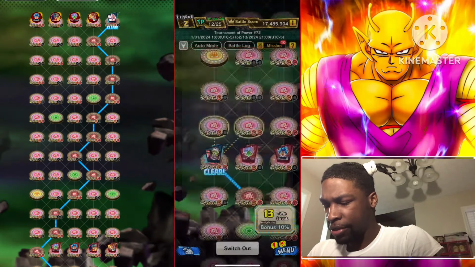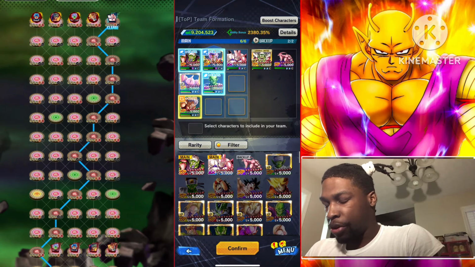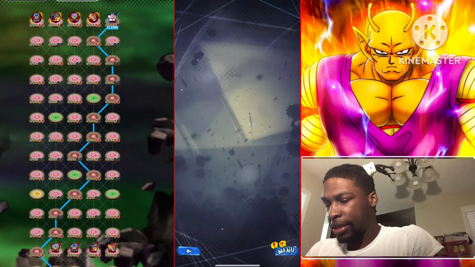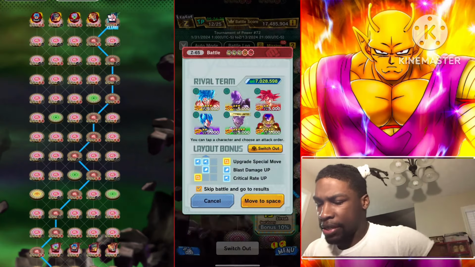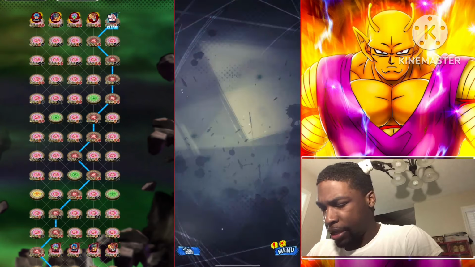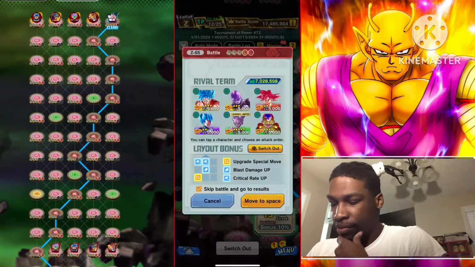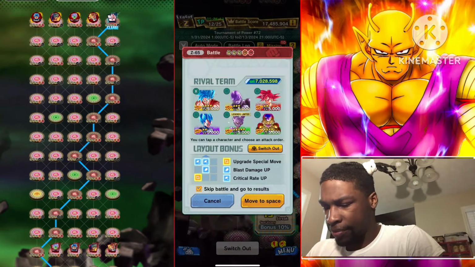We're facing this team here, so I do want to bring in Red Piccolo just for that Goku, because that Goku gets that blue card really early. Let me see here, I think I'm going to keep my team like this. Wait, hold on. Is Omega A tier? Yeah, Omega's A tier. Okay, cool, we're going to confirm this. We'll go after this guy.